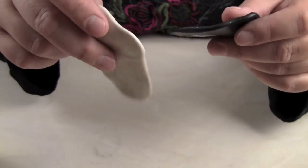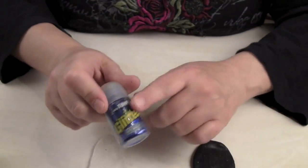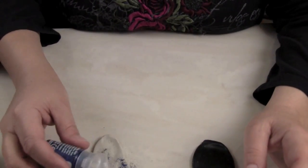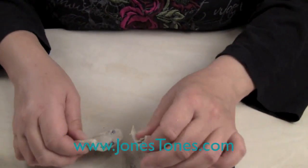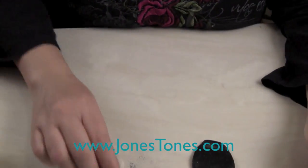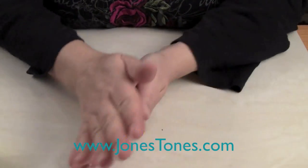So you just want to have fun with it and try all kinds of colors. I mean, these are very inexpensive. I think they're only a few dollars. And you can get them at the Jonestones website, which is jonestones.com. We'll flash it up on the screen so you guys can write it down and check it out. And just play around with all the different colors and you'll be amazed at what you can come up with. So just have fun with it.